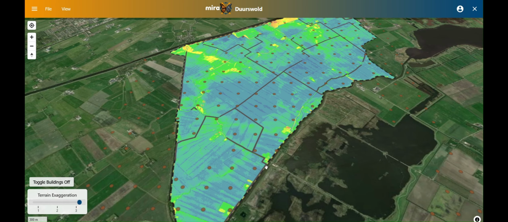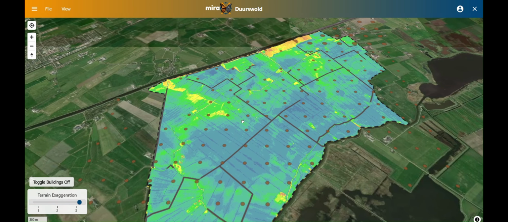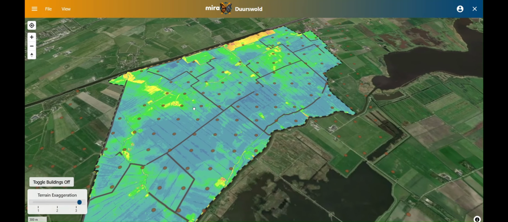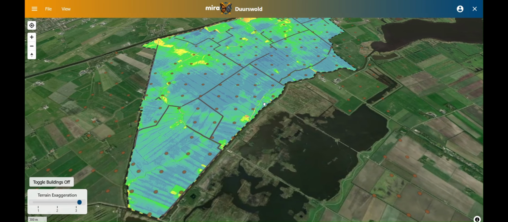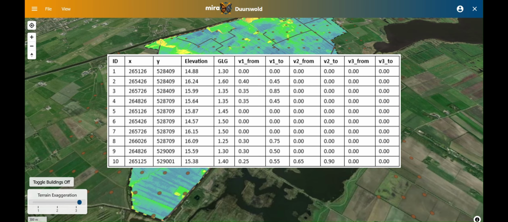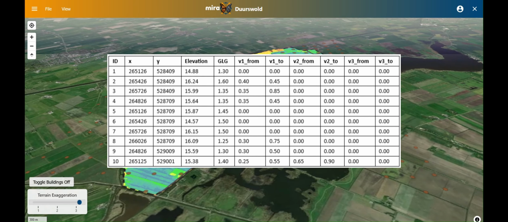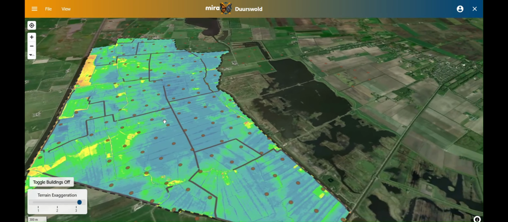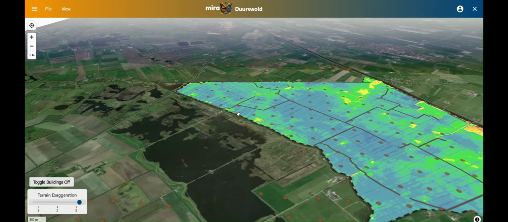The subsidence model running behind miraX uses two main types of input data. First, it relies on borehole measurements collected across the study area for a defined reference year. This baseline dataset describes both the thickness and elevation of the peat layers, as well as the average lowest groundwater levels, or GLG. These parameters form the foundation of the model and allow us to estimate how much peat is exposed to oxidation under current conditions.